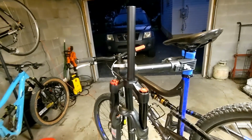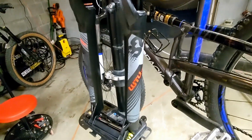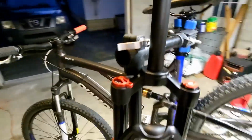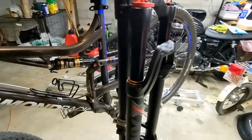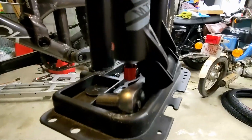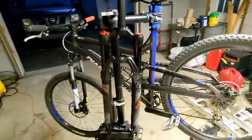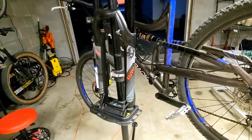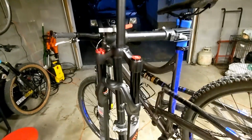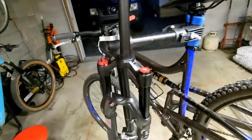So here's the fork that's going on the Recoil. It's a Lutu 32 air fork. These things are super popular, especially on YouTube here. A lot of guys are testing these things out and putting them on bikes like this. So for the money, I figured why not try it myself. It's got the rebound down there, compression and lockout up here. They seem to work pretty okay, and as this is probably going to a first-time mountain bike rider, I feel like they'll be perfectly up to the task, to the challenge, whatever that person's going to do to them. So anyway, I'm going to get these on the bike, and then we're going to put the tires on.